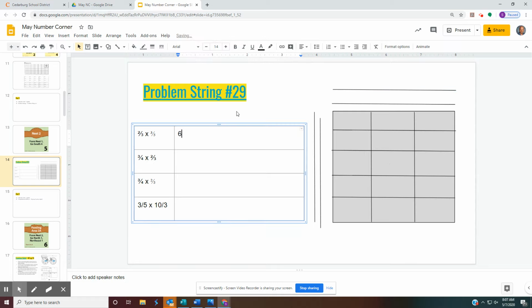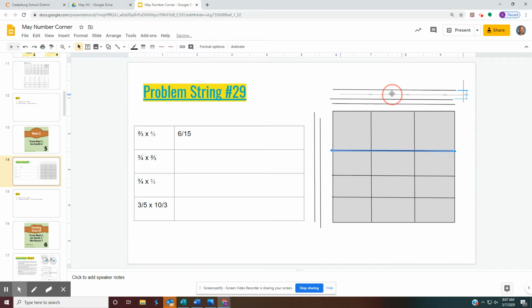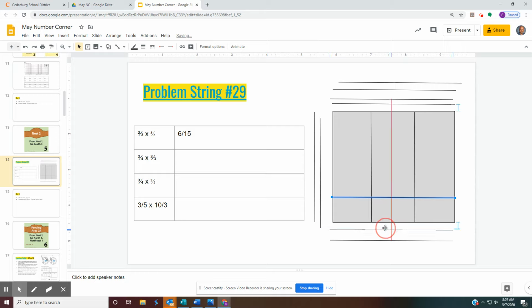So I had a total of 6 squares that got overlapped out of how many? And I can figure that out by 1, 2, 3, 4, 5. 5 times 3 is 15. All right. Okay, let's move on to the next problem string. Go ahead and stop the video and finish the next problem. Okay, so hopefully, or you could finish the rest of the problems too if you needed to.